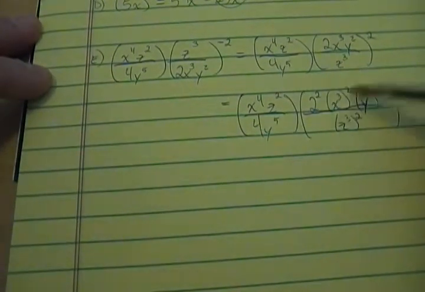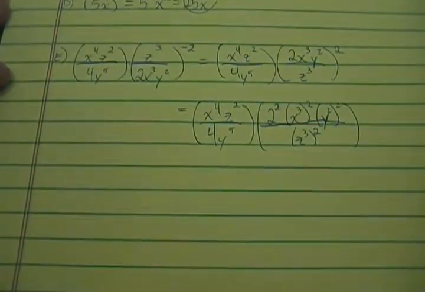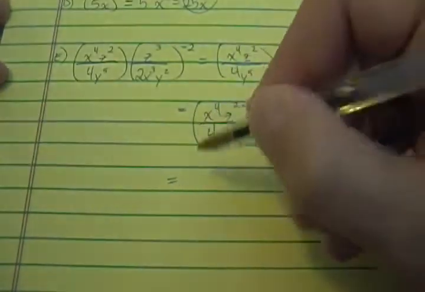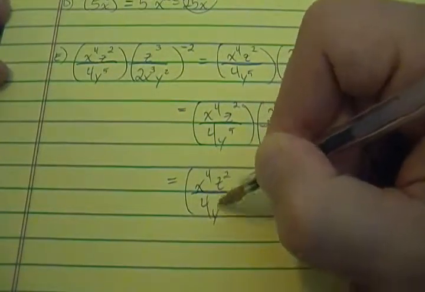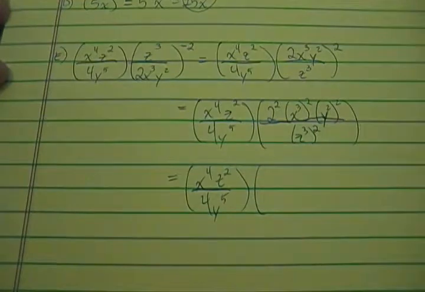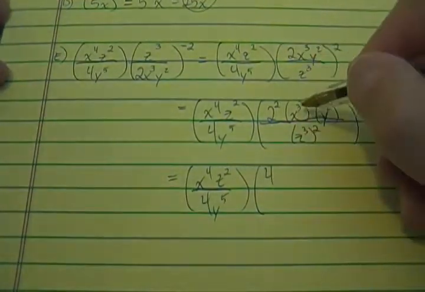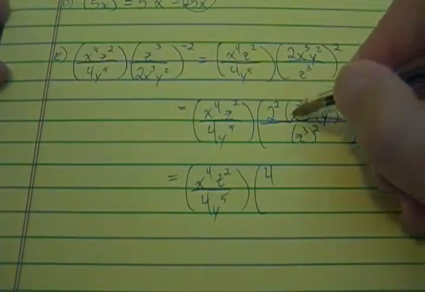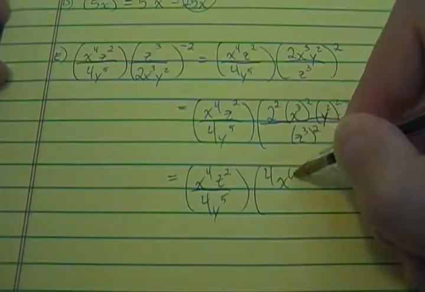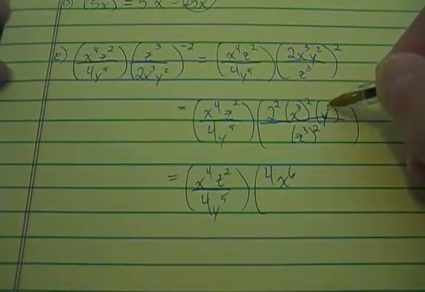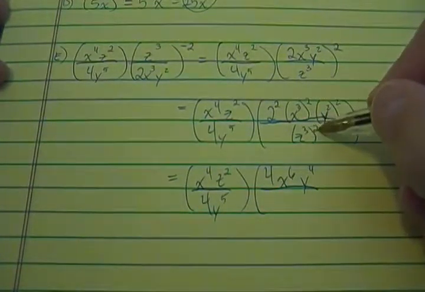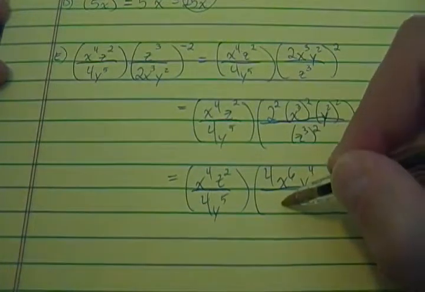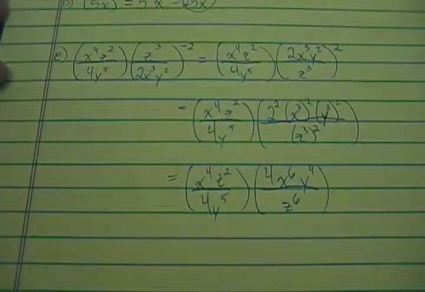And now I need to simplify the stuff in that second parenthesis, actually raising all that stuff to the second power. So that's going to give us, and once again, I copy down that first parenthesis just like it is. We'll get to it pretty soon. And then the second parenthesis: 2 squared is 4. X to the third squared, that's a power to a power, so I multiply. 3 times 2 is going to give me x to the 6. Y squared to the second power, power to a power, multiply, it's y to the fourth, over z to the third squared, again, power to a power, so multiply. 3 times 2 gives me z to the 6th power. All right, so we're getting a little bit closer.